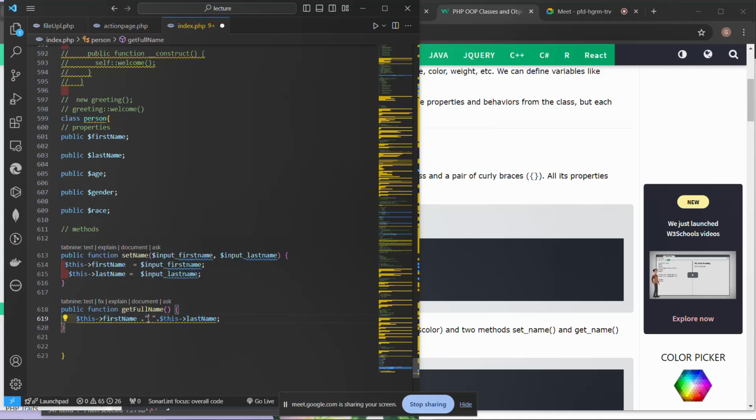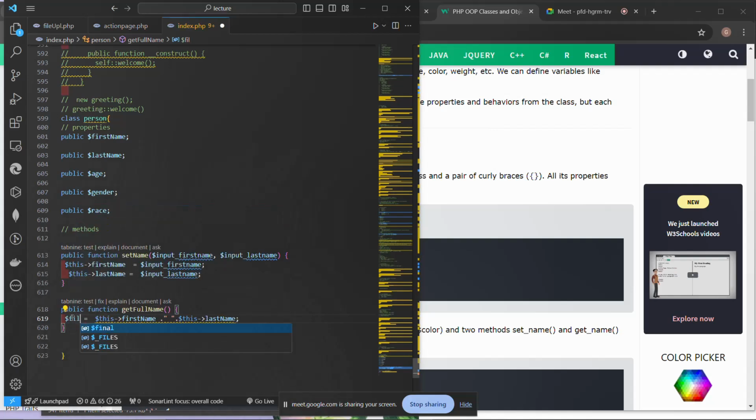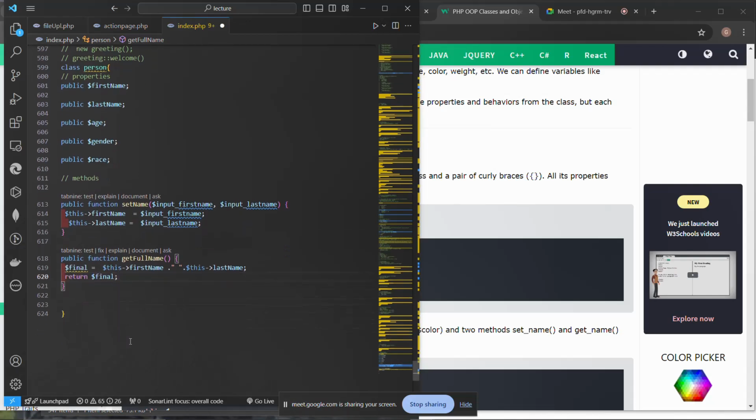Remember that PHP is not designed for this, so we try to make it look a little nice. You can pass the return keyword, or you can assign it into a variable called final, just like a normal function, and return that final, or pass the return right here immediately. Whichever works for you.